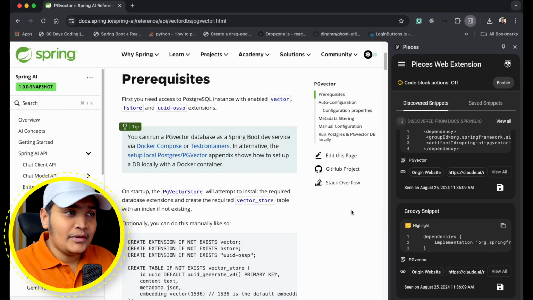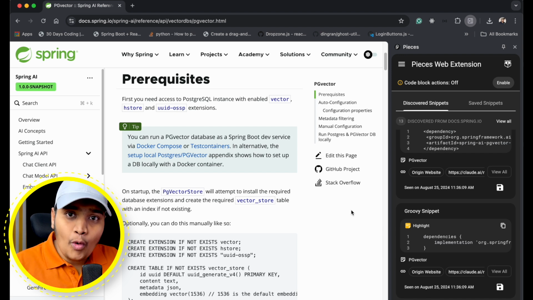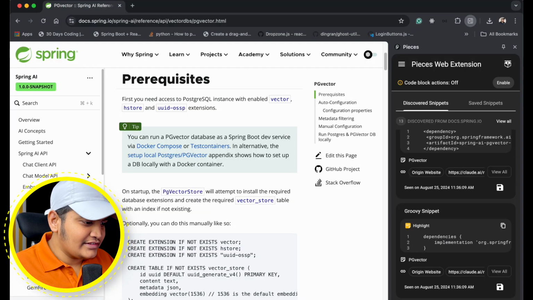So if you are going to any documentation, searching for any errors, doing something in your IntelliJ IDEA, or in your different folders, it will store all those workstream contexts. Based on that entire context, whatever you are searching within the Pieces Copilot, it will help you get the proper output based on what you are doing. And everything is done locally, so none of your data is shared outside of your system. All the processing is done locally, so you do not have to worry about privacy as well.